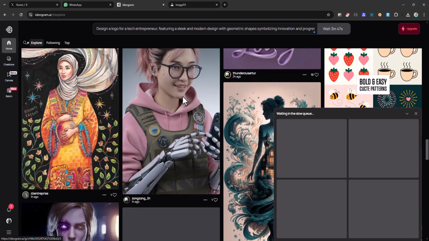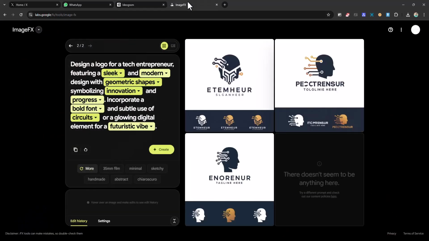The downside of Ideogram as well is that you have to wait in a slow queue unless you upgrade to the pro version, and the slow queue can really take time to complete. It can take minutes, it can take tens of minutes, and definitely it's not going to take hours, but it's really a pain when you have to generate something and that thing might not even be what you settle for in the end, while this tool generates it in less than a minute.